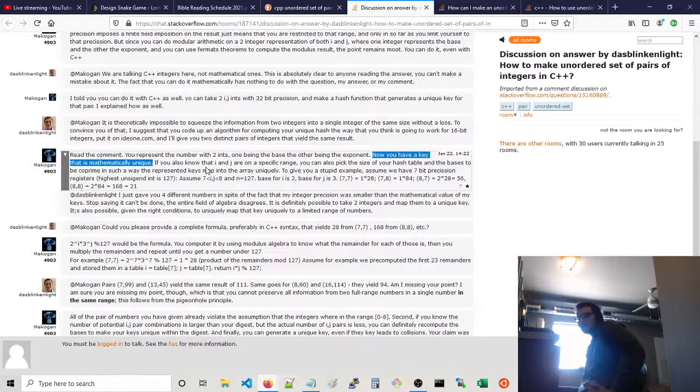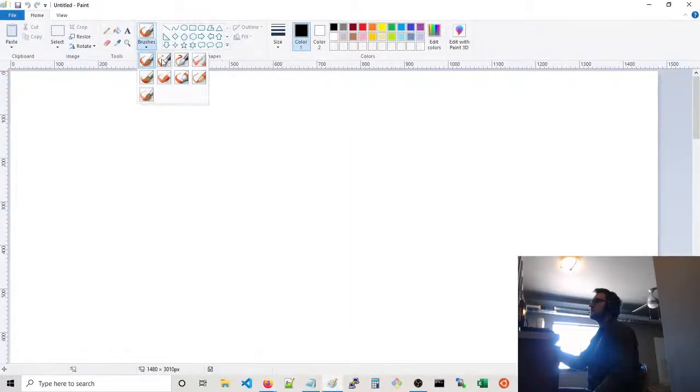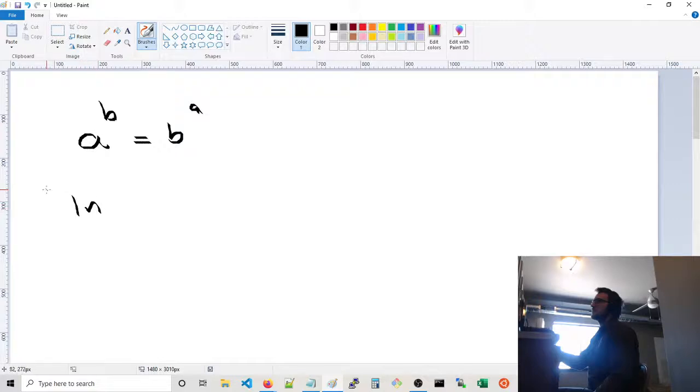You can actually swap A and B. Can A raised to the B equal B raised to the A? If they're equal, it's possible. But if they're not equal, log base B of A equals A log B. But this won't fit in, given any arbitrary 32-bit integer. This certainly won't fit. If you take a modulo operator, that's not unique, right? The modulo operator squeezes all of that. So that's not really true.